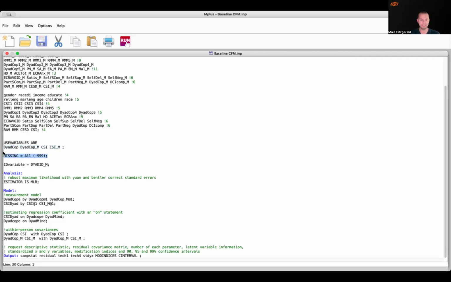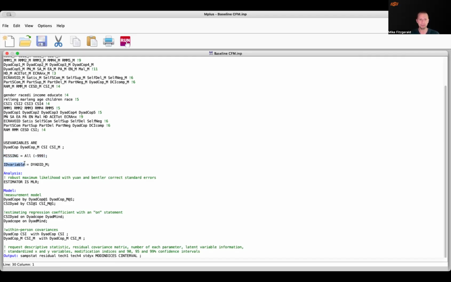We also have missing data. This data set actually has relatively little missing data, but we do have a few cases. And what I've done in my data management is I've specified all those missing values to be -999. And so I am telling Mplus to ignore -999 and treat it as missing, not an actual value. If I didn't specify this and I have that missing data code of -999 in my data, then Mplus would treat those as real values, and my model may not converge or I get really wonky estimates.